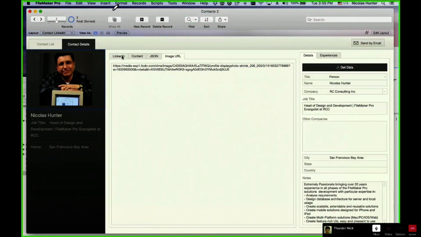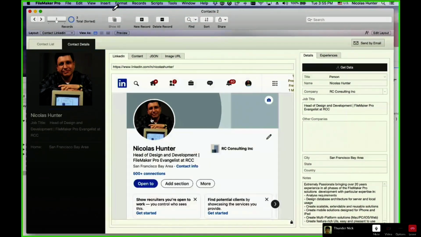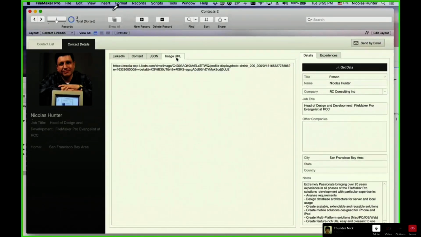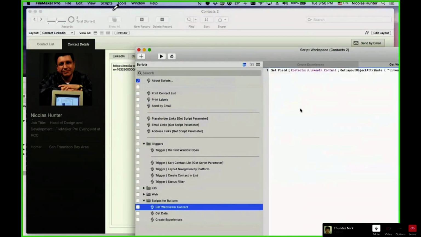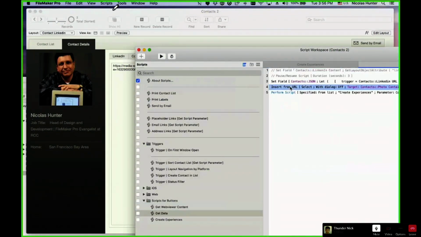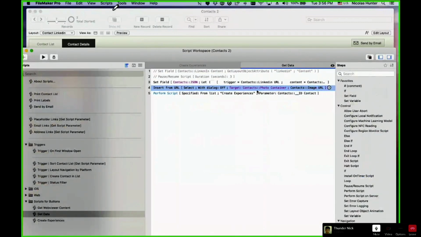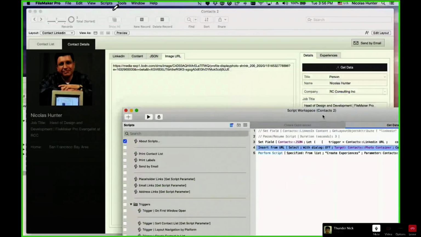I get the image out of here, because we have FileMaker Insert from URL. So the last thing I want to show is Insert from URL. Since I get the image URL, I can set a container with it.